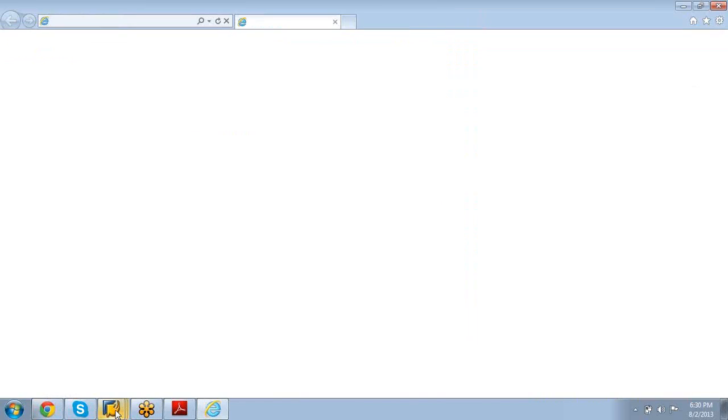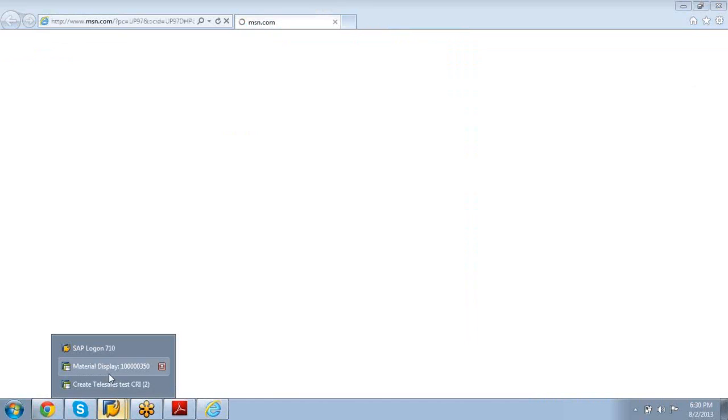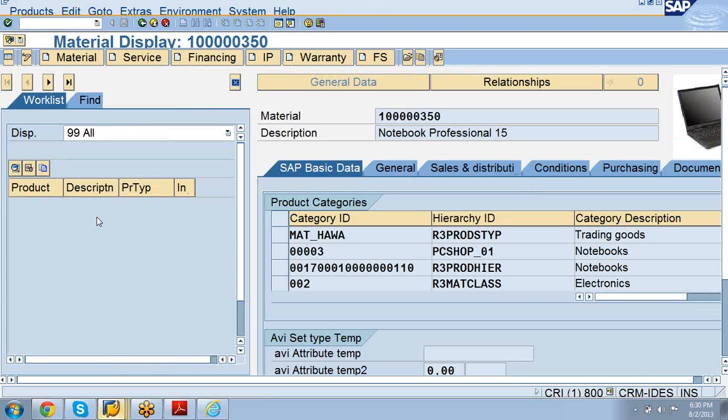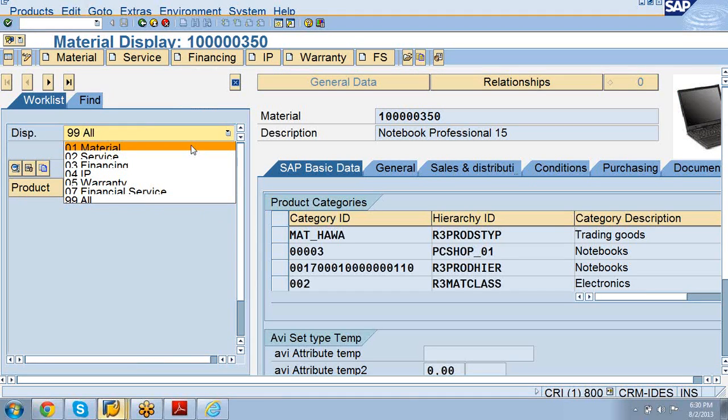In the SAP GUI, I'm not seeing that option 99 all, I'm just seeing all. On the left side in the display drop down, there's 99 all.